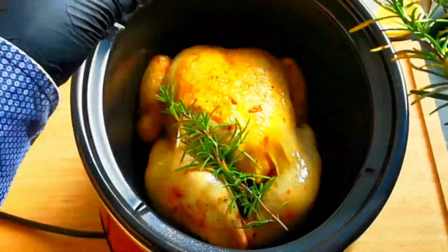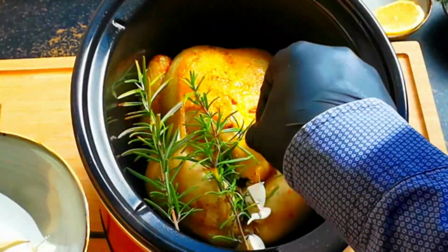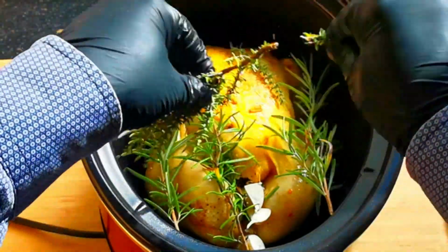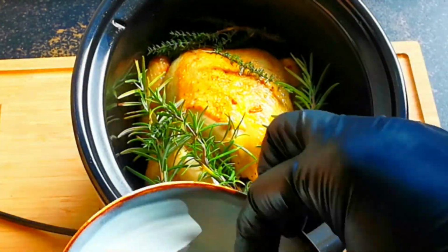Please witness our enchanting crockpot ritual as we assemble aromatic herbs, juicy lemon and aromatic garlic into our culinary masterpiece in slow cooking splendor.